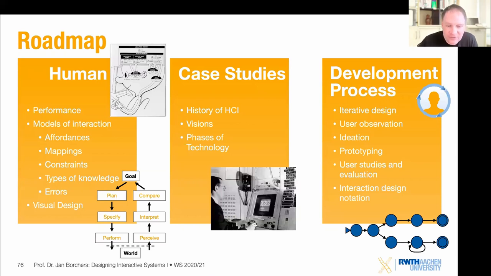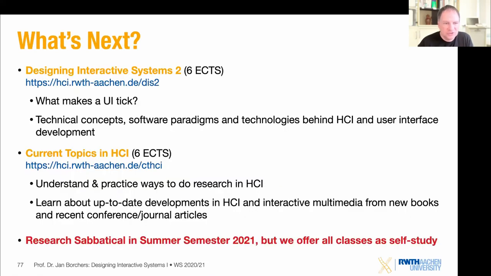And finally, we took a long turn through the development process, teaching you the ropes of how you design and evaluate and implement prototypes with users, without users, and how you get to great software products and software hardware products by going through these design cycle iterations. So what's next?